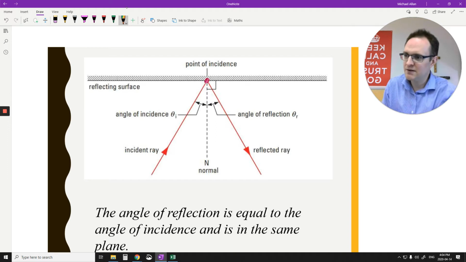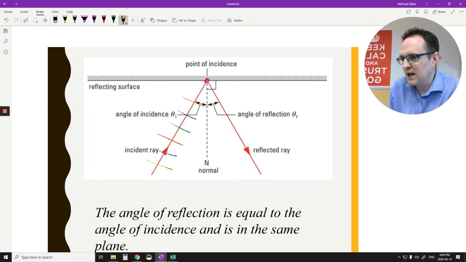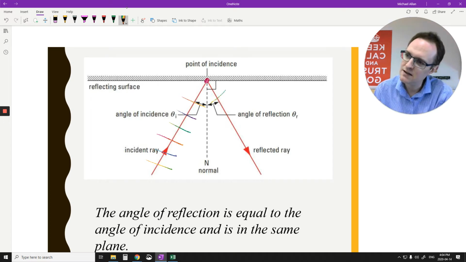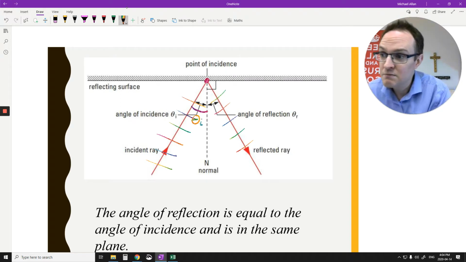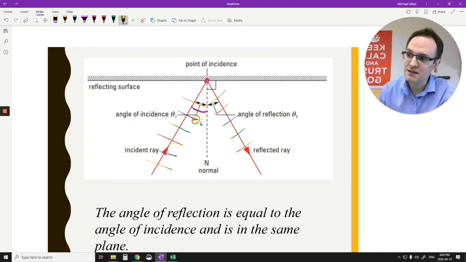They're transverse waves. So usually we don't draw this, but these are just going to be the crests of a wave, and they're traveling this way. And then these are the crests of the wave, and they travel back. So they're going to hit this surface. They're going to reflect off this point. We only draw just the ray part of this. So you hit the surface at a very specific angle. So this angle is theta. We call that theta incidence. So the incident ray hits the surface at the angle of incidence, and then it reflects back at the reflected angle.